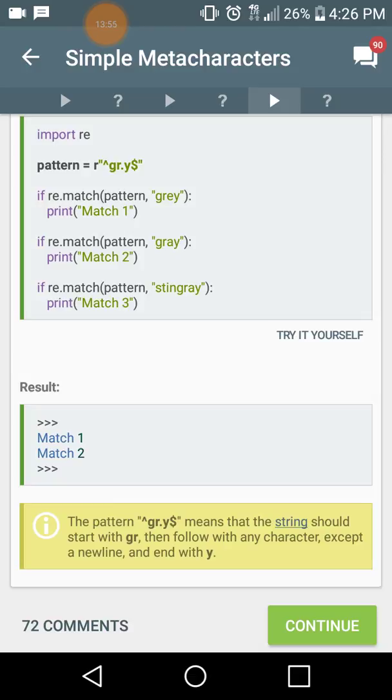The pattern ^gr.y$ means that the string should start with gr, then follow with any character except a new line and end with y. So it's very specific. It doesn't just mean it's looking for a match somewhere inside the string. It has to begin like this and end like that.